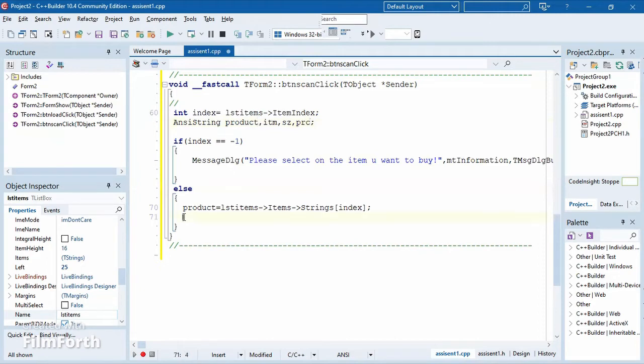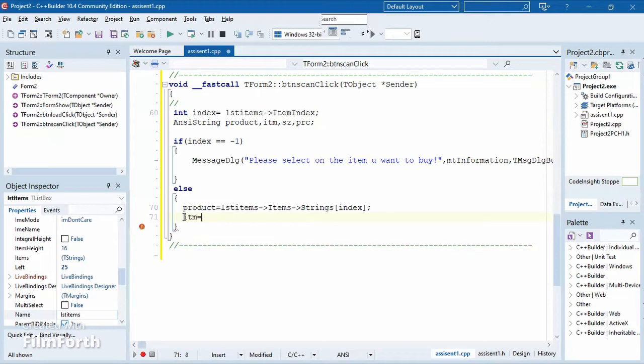Then what do we do? We're supposed to subtract from this product. We need the size, we need the item. So remember, it starts with an item, then size, then the price, right? So we're going to say item. Remember now, when it's on the list box, it's been separated by tabs. Don't forget that.